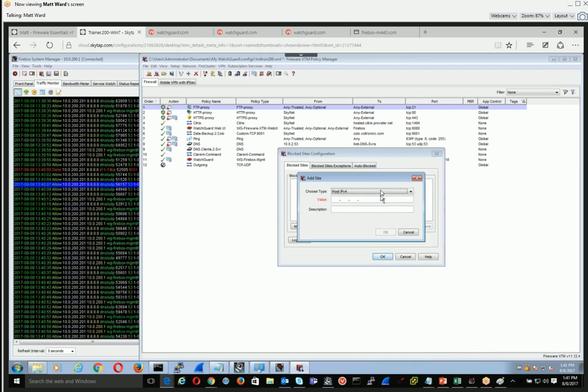So this is not the place to go if you want to block it. As much as we have everything from host IP address to network and range all the way to fully qualified domain name, this is not where you come to block playboy.com. Right, because that's something that you do on port 80, on port 443. That's something that can be handled in our proxy. We have way better means for this.